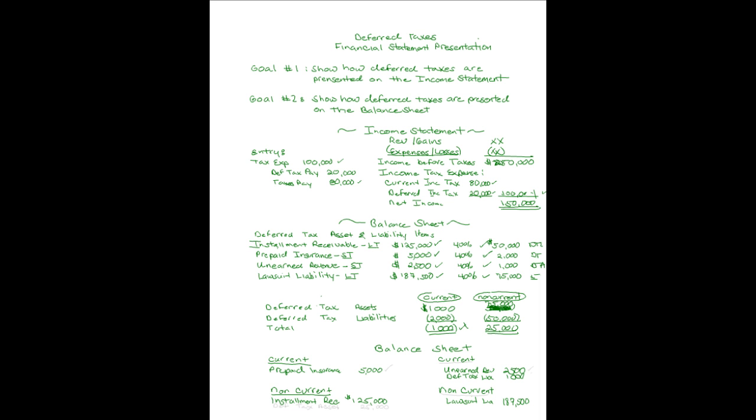We have a liability of $187.5 versus an installment receivable of $125. The liability is bigger, so we should end up with a deferred tax asset out of it, because remember, liabilities have deferred tax assets, while assets have deferred tax liabilities. So since the liability is bigger, we know it's going to end up being a deferred tax asset. And if you net the two and take 40% of it, it will be our $25,000, and that would be shown on the balance sheet under non-current assets. So the tax is actually shown in the section that it relates to, and it is the net of the two numbers that are related to it.